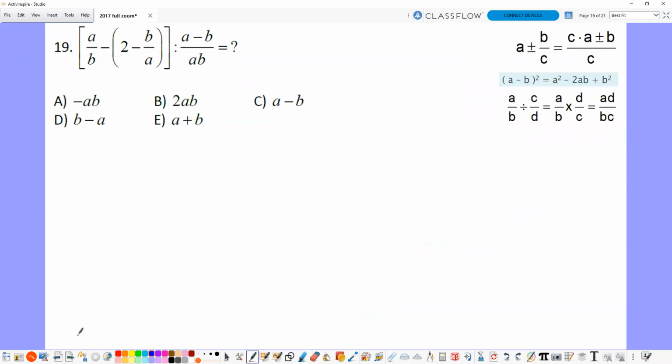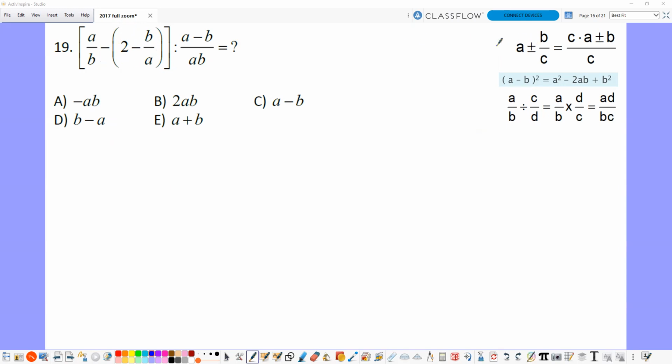Okay, now this question, we're going to use these 3 rules here. With respect to these rules, we are going to solve this question. There are many letters. It seems complicated, but actually, if you know the rules, if you can follow the rules, it's an easy question. Firstly, I have to get rid of this parentheses, so I have to solve inside.